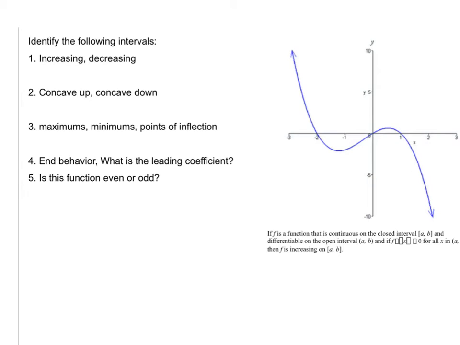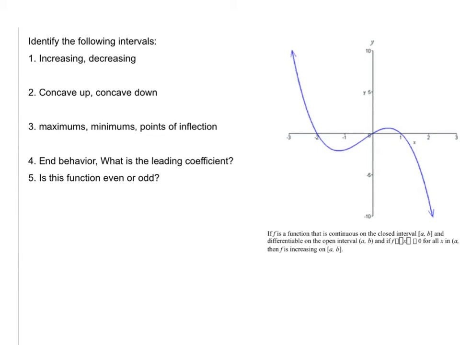So this is a polynomial with two terms. It is an x to the third, a third degree polynomial. The end behavior goes up to the left and down to the right, so that would be an odd function. It has 1, 2, 3 real zeros because it crosses the x-axis in 3 different places. In fact, we know it's at -2, at 0, and at 1.